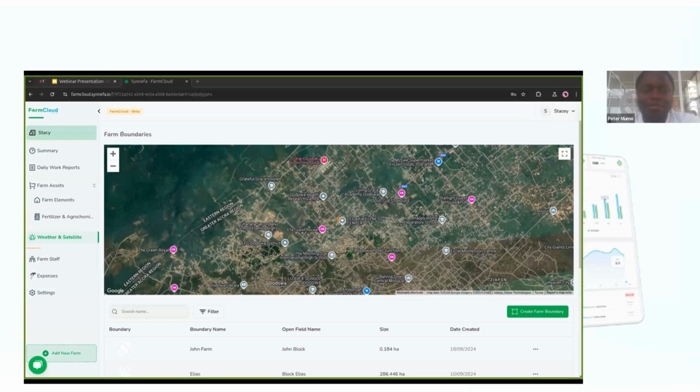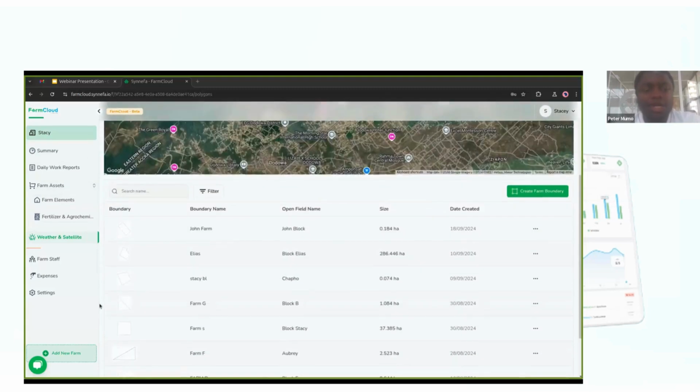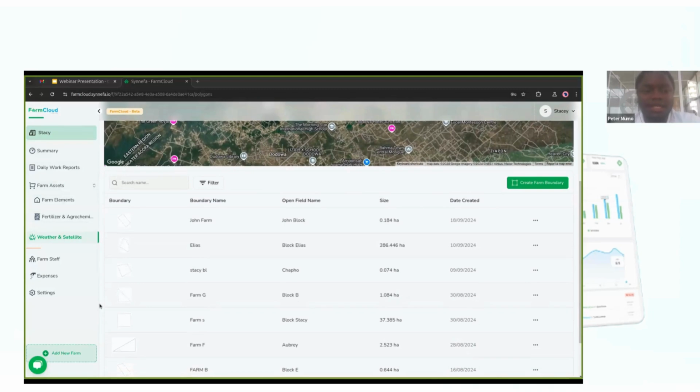So how can we help you as Cinefa to be sure that when you say that tomorrow you're going to expect rain, then you're going to expect rain, is by giving you access to weather and satellite data that shows historical data that you can rely on to predict what will happen. But beyond that, since your predictions may be faulty, we also give you predictive data as well.